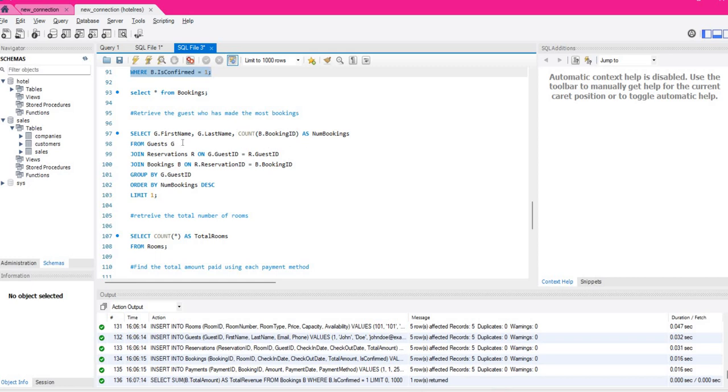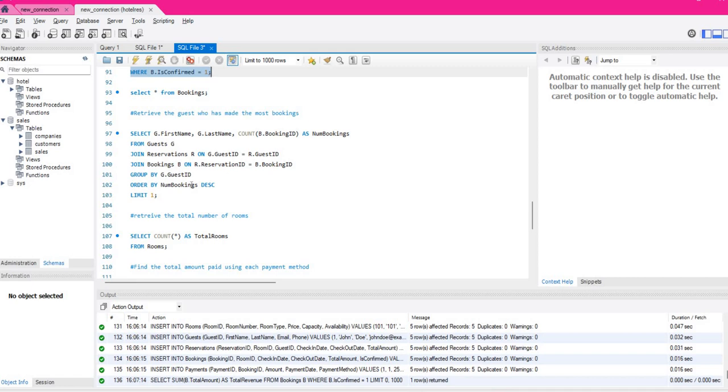Now we are going to perform an inner join on the guest table and the reservation table based on the guest ID column. And then we are performing an inner join on the reservation table and the bookings table based on the reservation ID. So this will link each reservation to the corresponding booking ID.